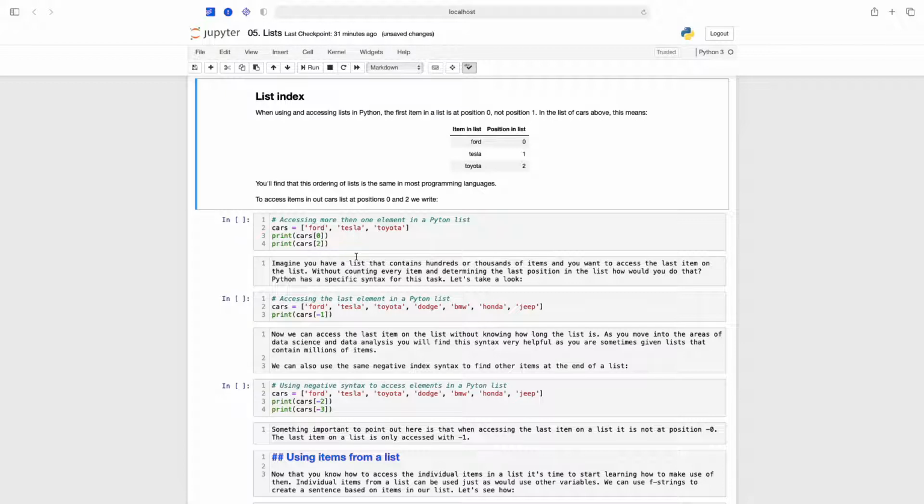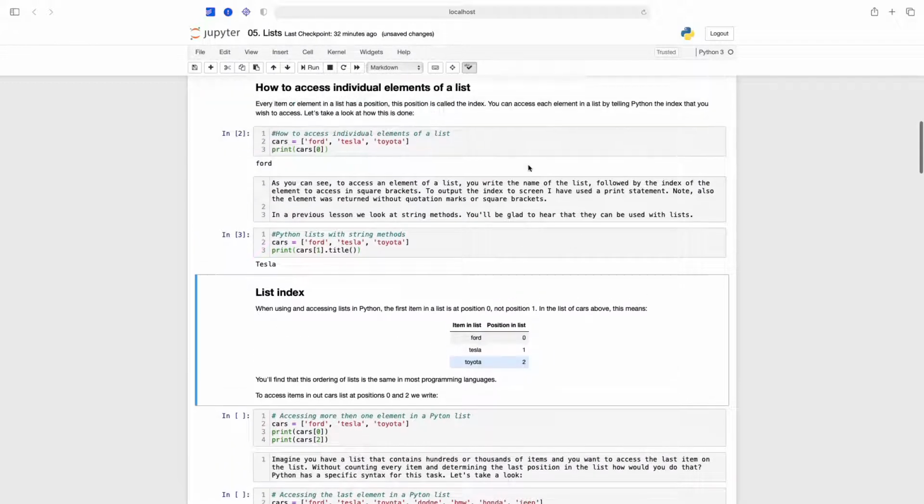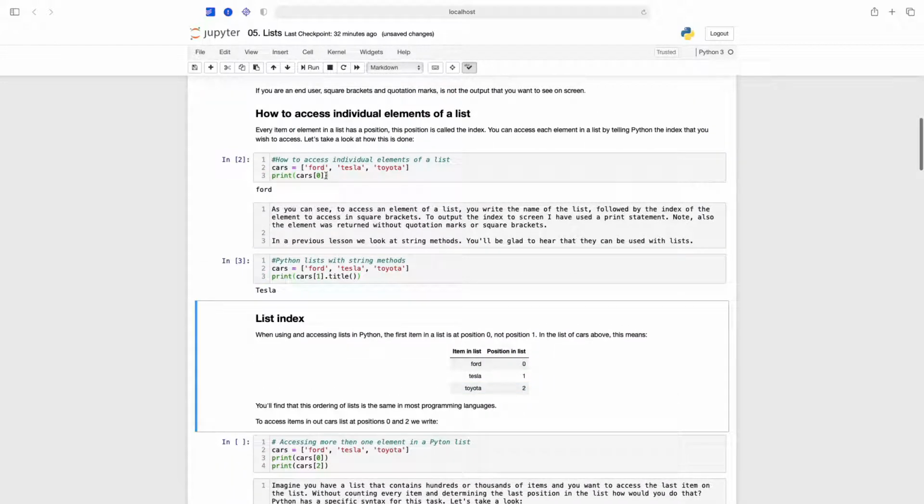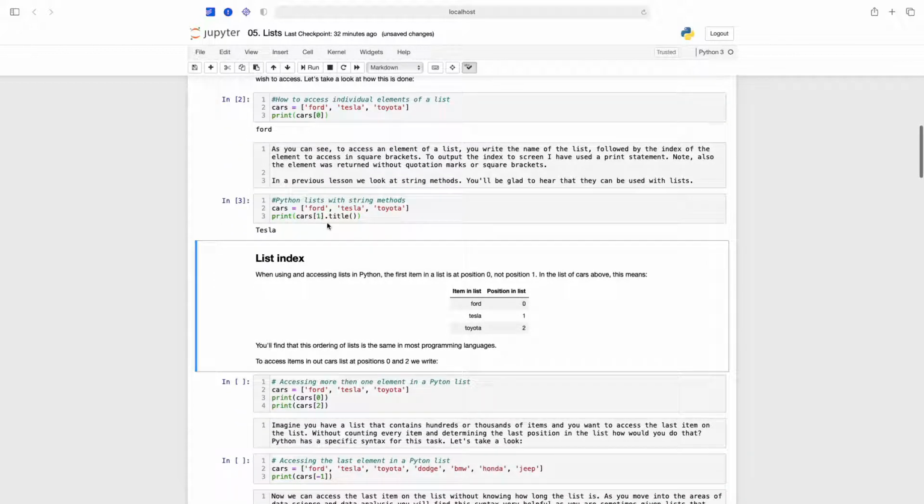So for our list of cars above, this means that Ford, which is an item in our list, is at position 0, Tesla position 1 and Toyota position 2. So that's why in the examples above here, we access Ford by putting in 0 and we access Tesla by putting in 1. So Ford 0, Tesla 1, Toyota 2, and so on.